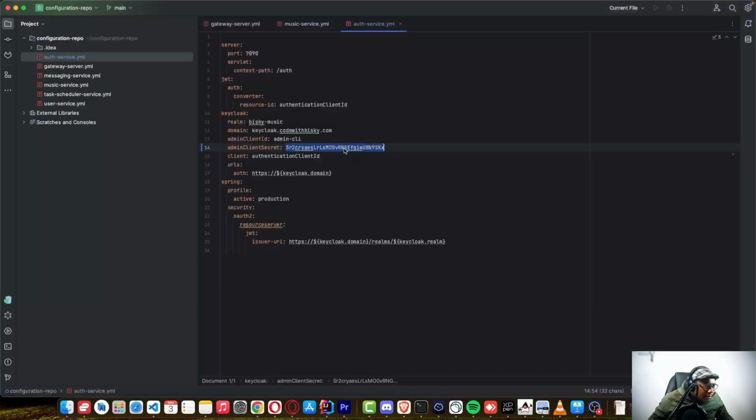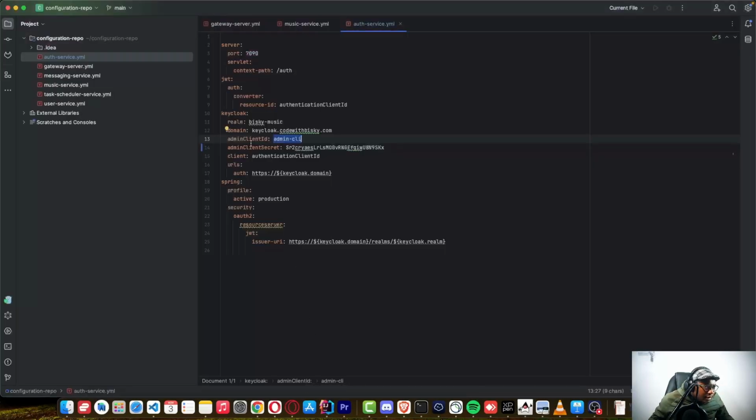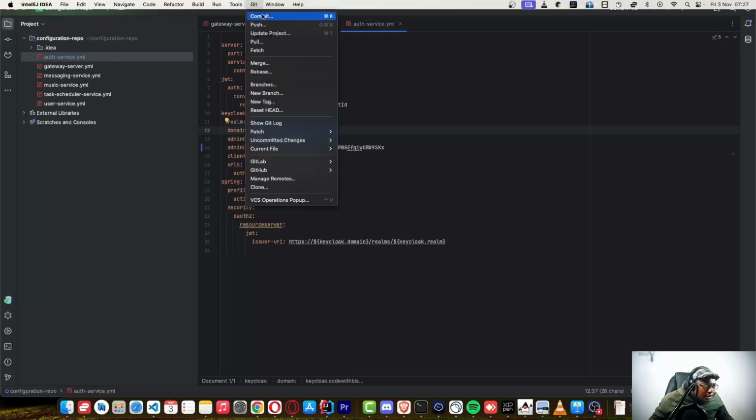So we added our client secret in the admin client. This one is this one, and for the server here, it was here. For the domain, we are going to use this one. This is the domain that we are going to use, and this is going to be our server URL. So we are okay with this, and let me commit this.